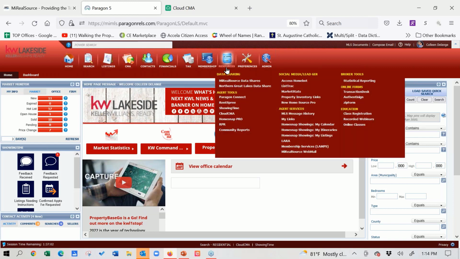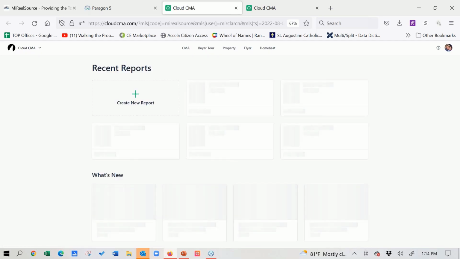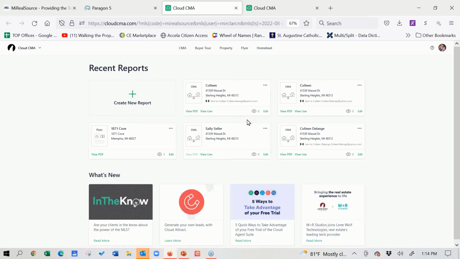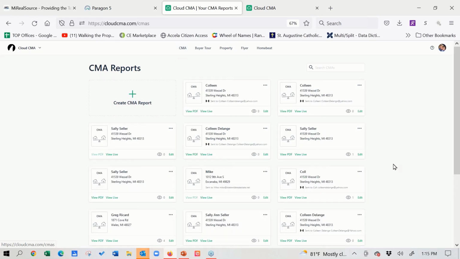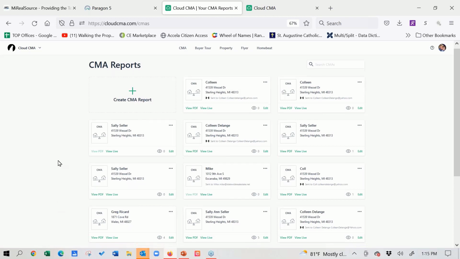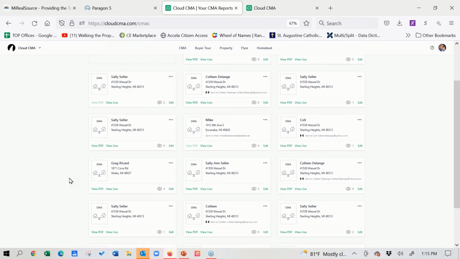I'm going to start this backwards if you don't mind. I'm going to show you the finished product first, and then I'm going to show you exactly how to create it step by step. Here's me as an agent: sometimes I want to see, do I want to take the time to learn this? Is it really going to be a great benefit to me? Is this something that my clients are going to like? So I'm going to teach it backwards. I'm going to show you a CMA that I just recently did for a listing that I have, and then I'm going to show you step by step how to do that.